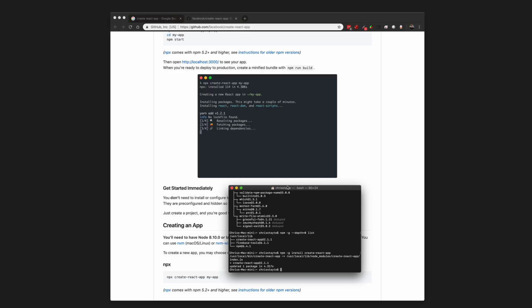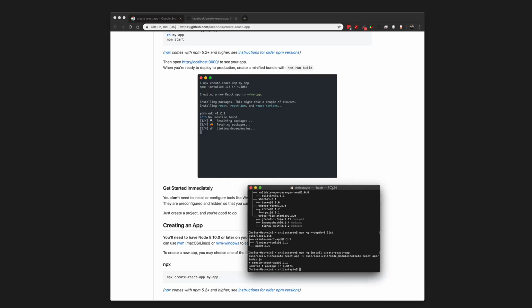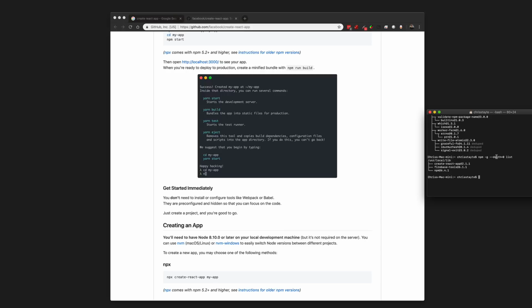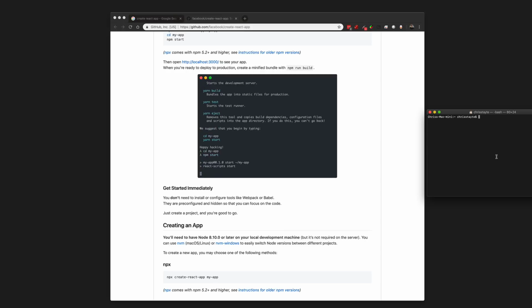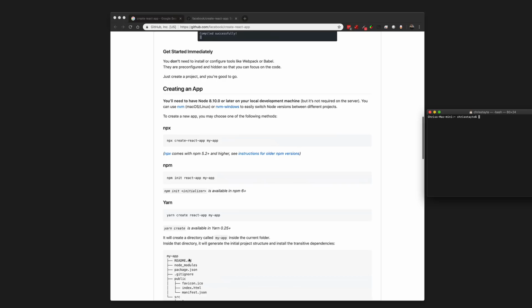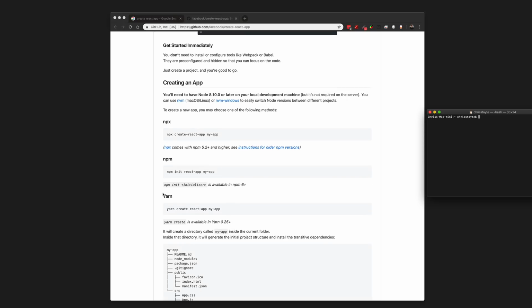So I'm going to go ahead and zoom back out, and I'm going to move the terminal out of the way. We'll be back at it here in a second. I'm going to clear out the terminal by holding Command L on Mac. And on Windows, you can just type in cls and hit enter, and that should clear out the command prompt.